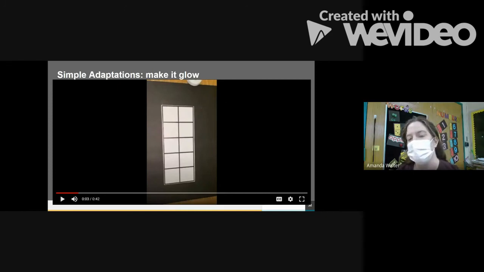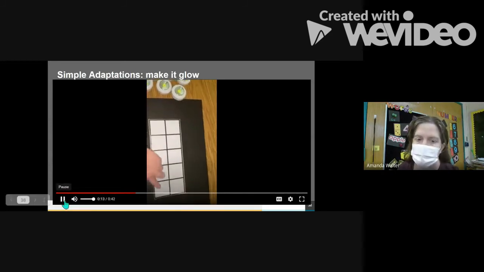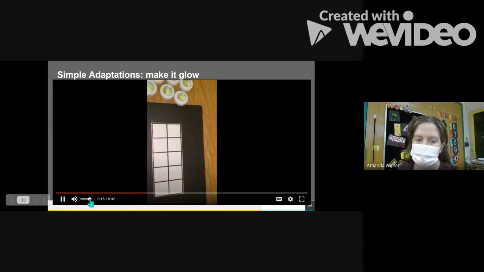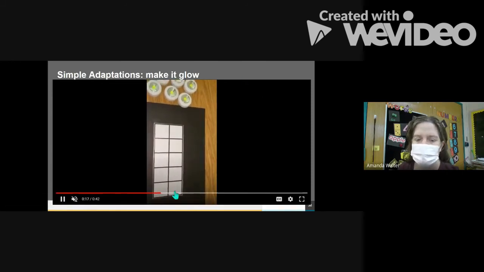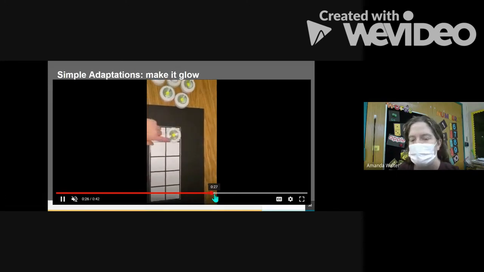So what you can do is this was just clip art of a 10 frame that I printed off onto legal paper so it's enlarged. And I'm just going to show you by skipping ahead on this particular clip that you can use, instead of using objects in a 10 frame, we use the tablights. And that's just a fun way. I'm just going to turn the sound down on this clip since it was doing strange things. And you can then just use the 10 frame.